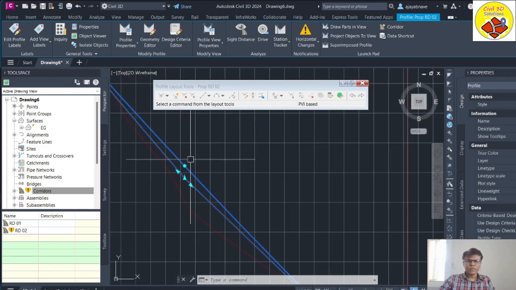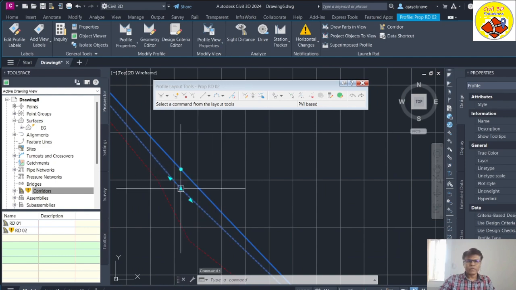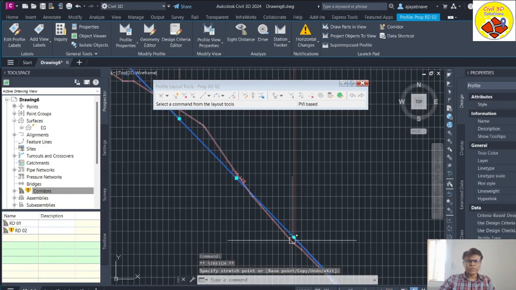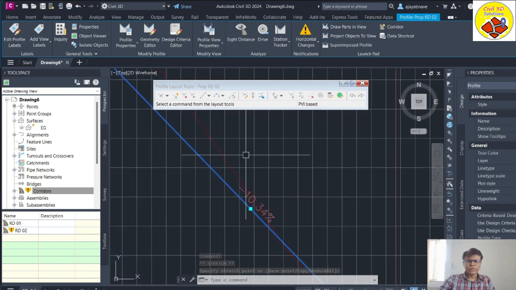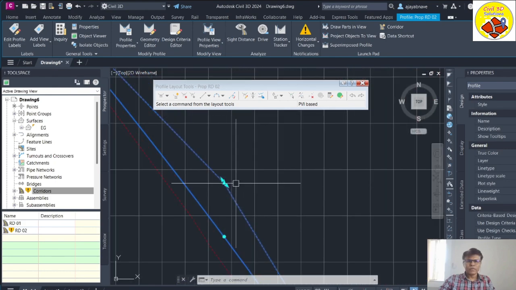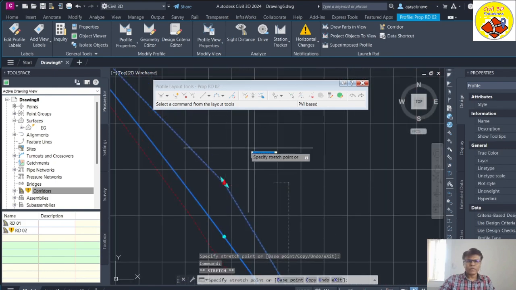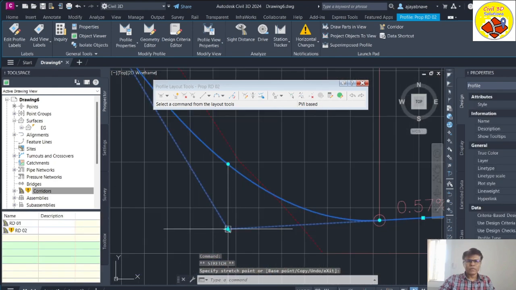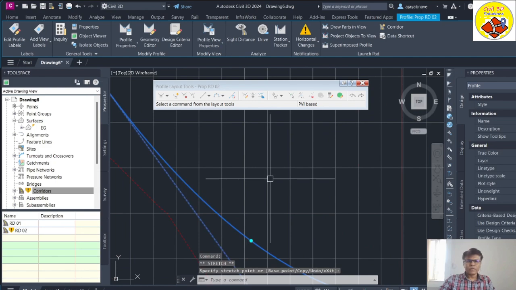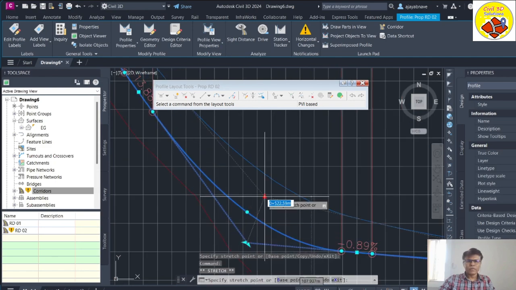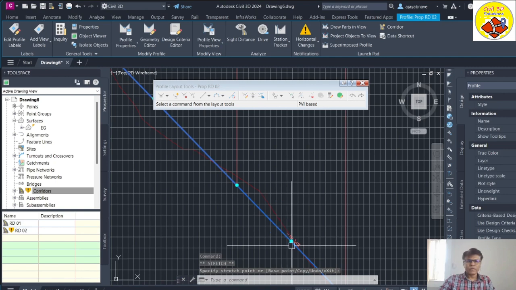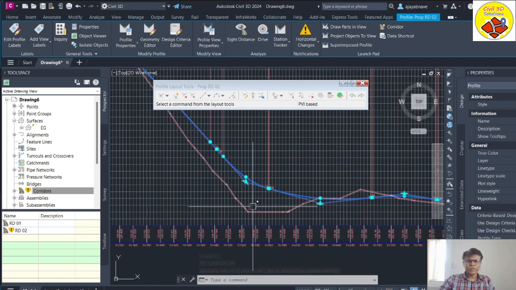Okay, so what we'll do is we need to adjust this, flatten it a little bit, and just move it up, just move it up, move it up, so that this slope will be flatter.